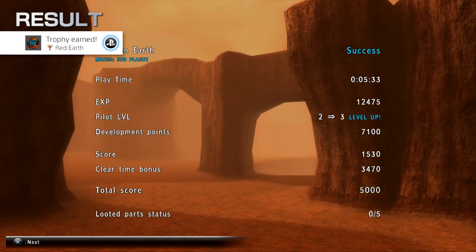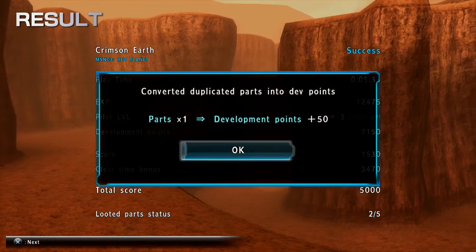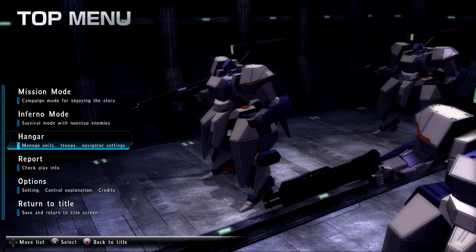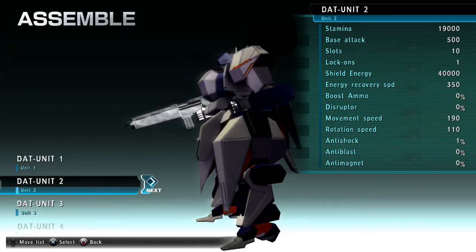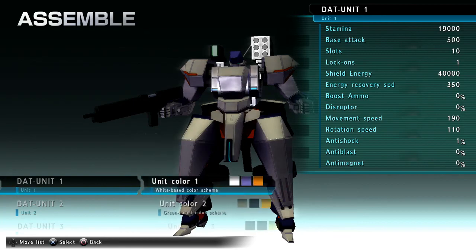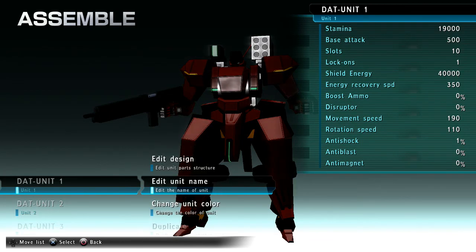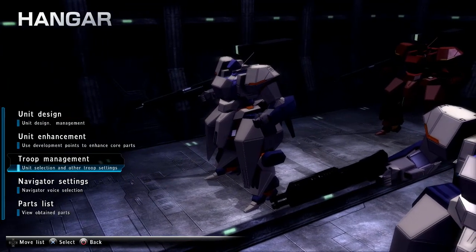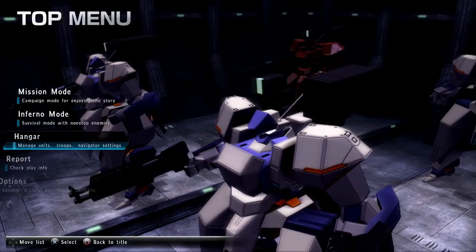Yes. Ooh, I have leveled up, pilot leveled up. We're getting all these parts and stuff to do stuff, which is in the hangar, where we can assemble. See what we can do in here. So you can edit their name, parts. Obviously, unlock parts and you can enhance them. Let's get better parts.